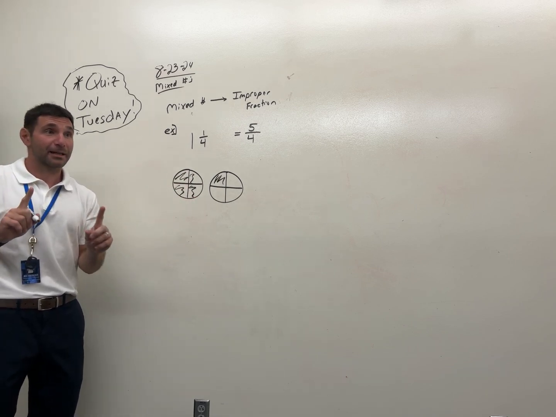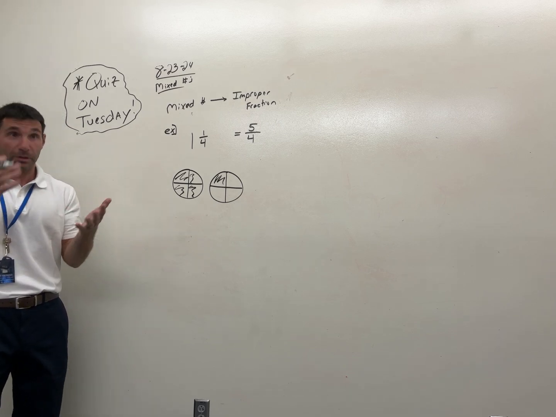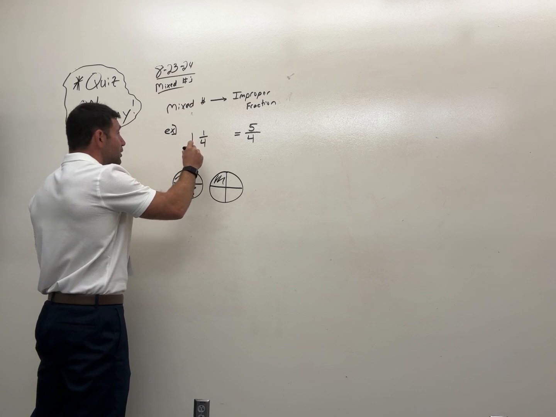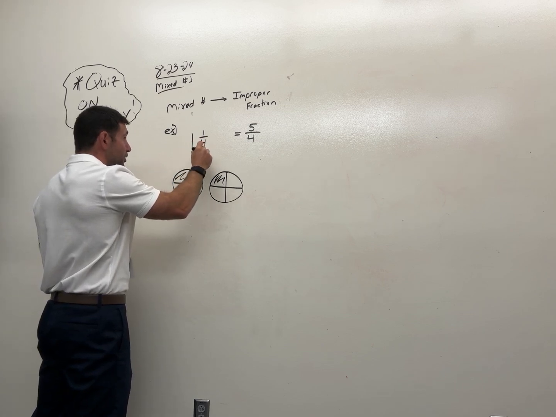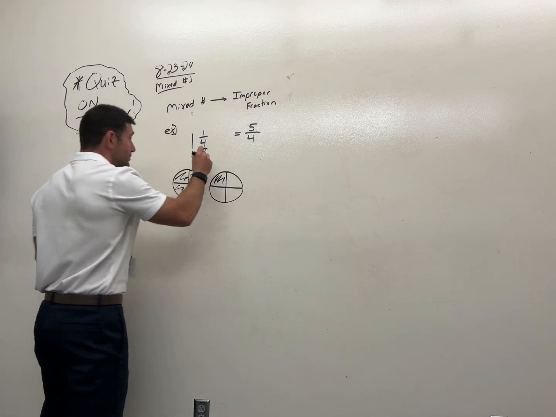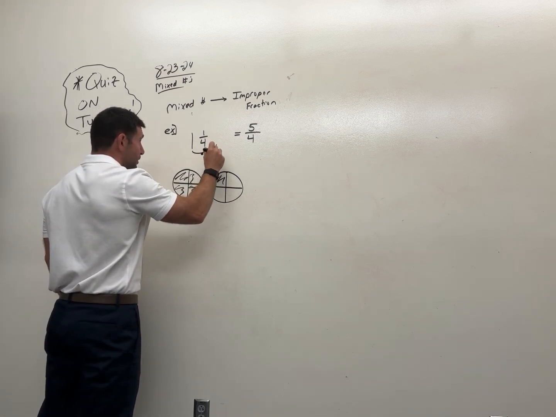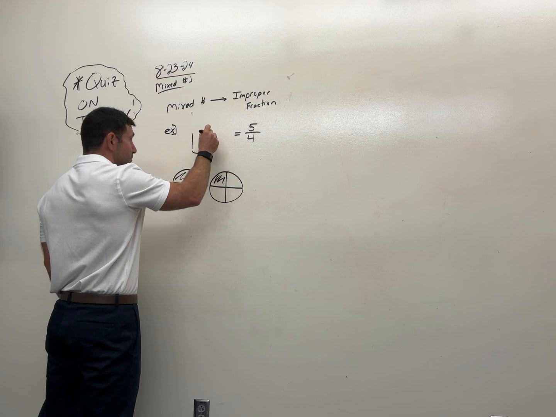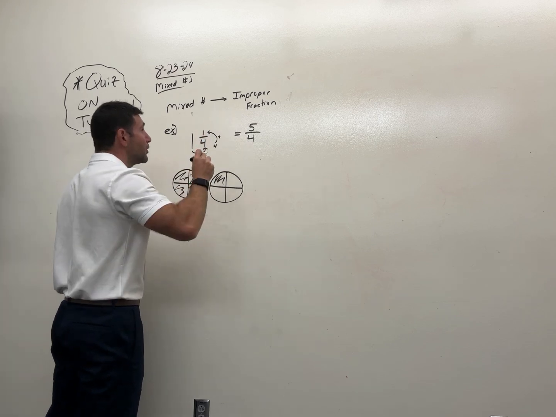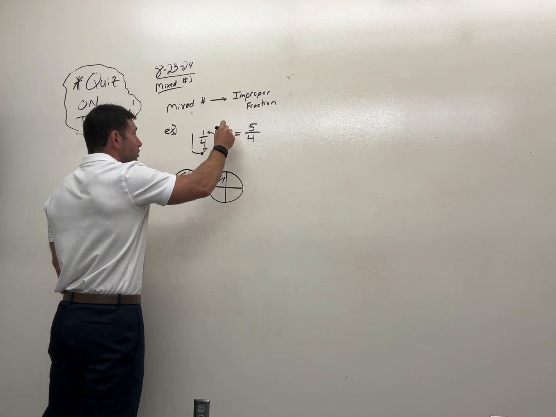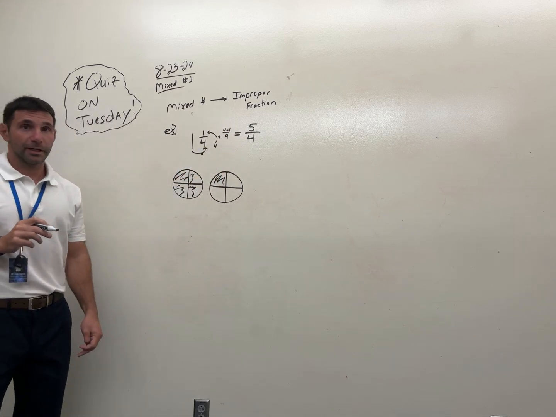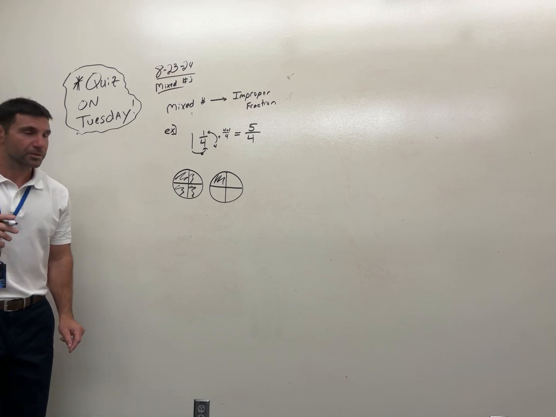How can we mathematically do that though? You multiply the 4 by the 1. So we take this whole portion, the number out in front, and we multiply it to this, and we get 4. Then what? And then you add the 1 to it, which would equal 5. So then we have 4 plus 1, and we still keep the denominator. Okay, everybody with me? Let's try another one.